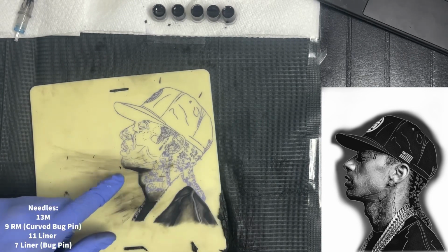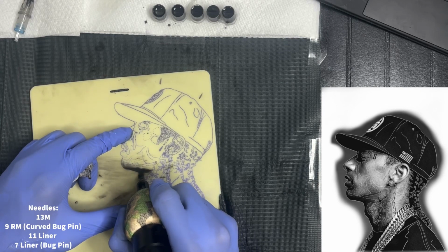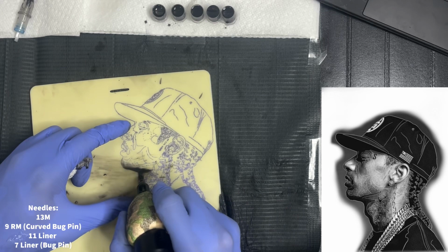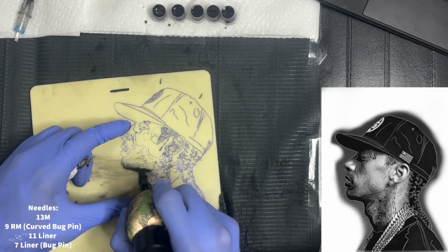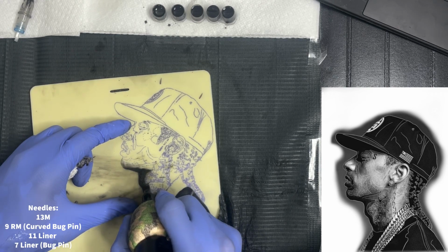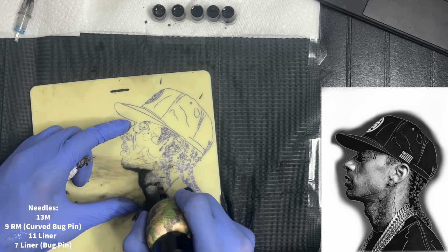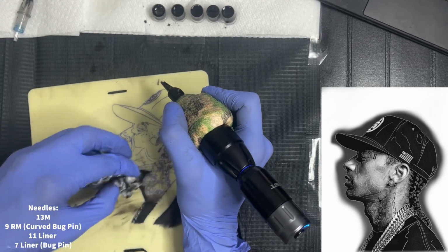And you can already see it starting to come together here. Like I said, those tones. It was almost a silhouette, so as long as we put the tones around it, you'll start seeing the subject come to life. And we'll even smoothen this out a bit here before we move forward. Let's have some type of tones going forward.